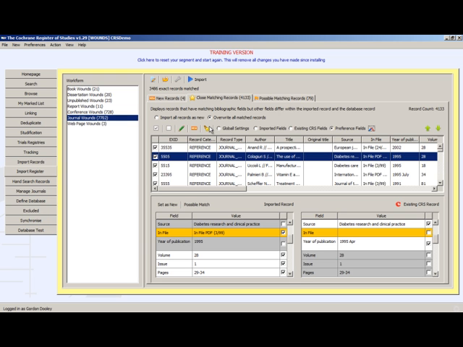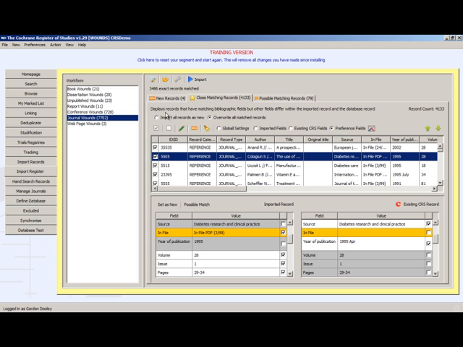The other thing that you need to think about on this screen is how you're going to bring all the records in. And this is quite important because if you get this wrong, you could end up with a large number of records that you don't necessarily want in your data set. You can go and find them afterwards with deduplication and remove them, but it's better to deal with them at this point. So what we want to do with close matching records, so records that we think in the vast majority of cases will be a match for an existing record, is that we want to overwrite all of the matched records. So we want to say, yep, okay, these records match up, just merge them and bring them in.